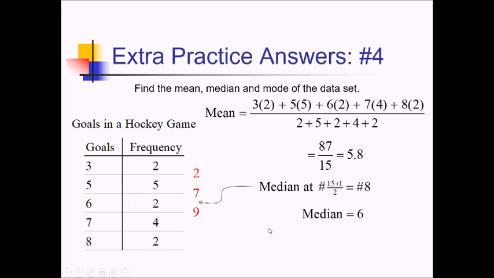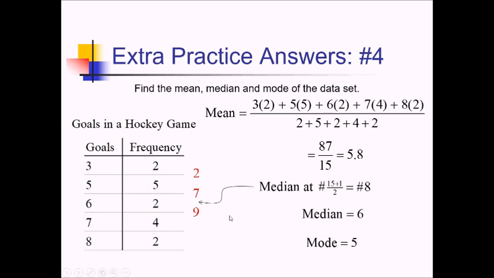And now for the mode, that's the number that appears the most. Looking in my frequency column here, the highest frequency is this 5 right here, and that goes with 5 goals in a game. So the mode in this one is going to be 5. And that's 5 because of the 5 goals, not directly because of the 5 over here. We're talking about this 5 on the left. If this on the right were a 7 or an 8 or a 100, we still would have written 5 for the mode.